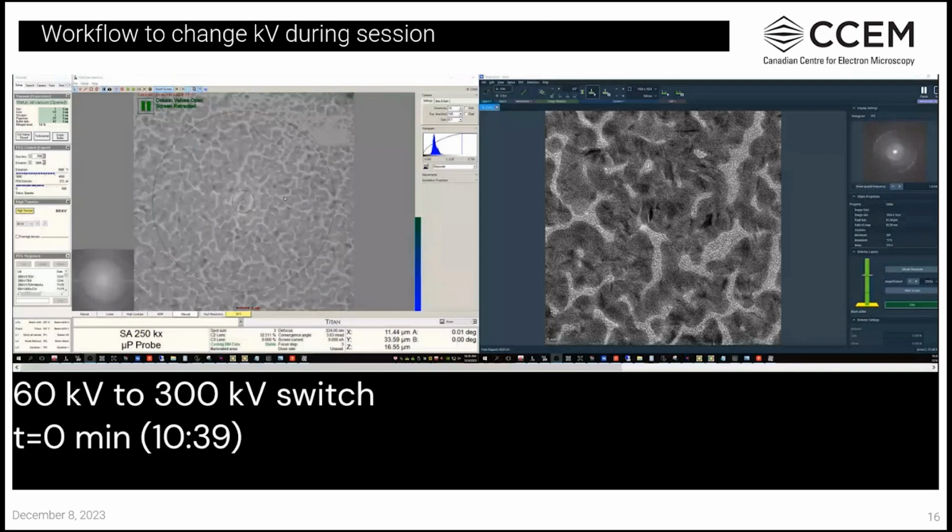Bring in your OptiSTEM, perform C1A1 to autofocus and autostigmate for you. And then you can acquire your image. So it's pretty quick, pretty easy. If you haven't worked with it yet and you used to work with the old correctors, I think you would have a lot of fun using this. So here we can see our nice gold lattice D-spacings there.